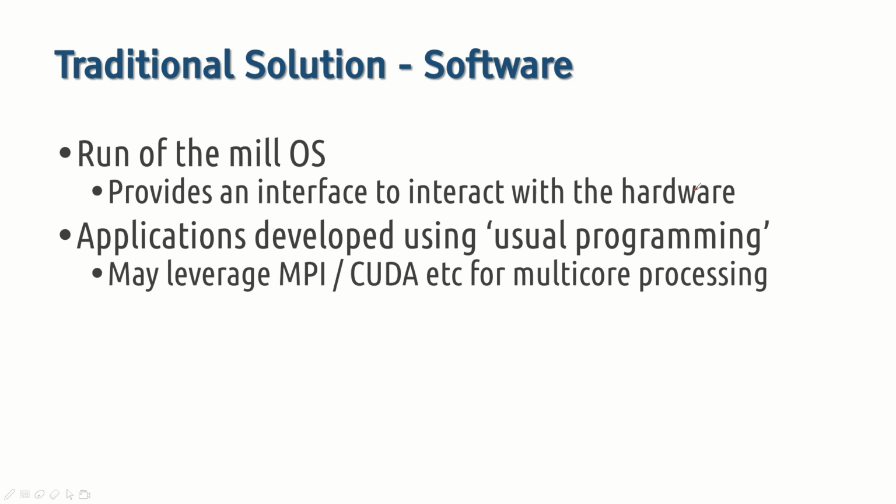When you want to write programs, you would use the same old programming. You would use the same Python program, but it would run faster on a server. It would run slightly slower on a laptop. But on a server, you generally have many cores and CPUs, in which case if you want to benefit from multiple cores, you may use techniques or libraries such as MPI or CUDA in order to achieve multi-core processing.